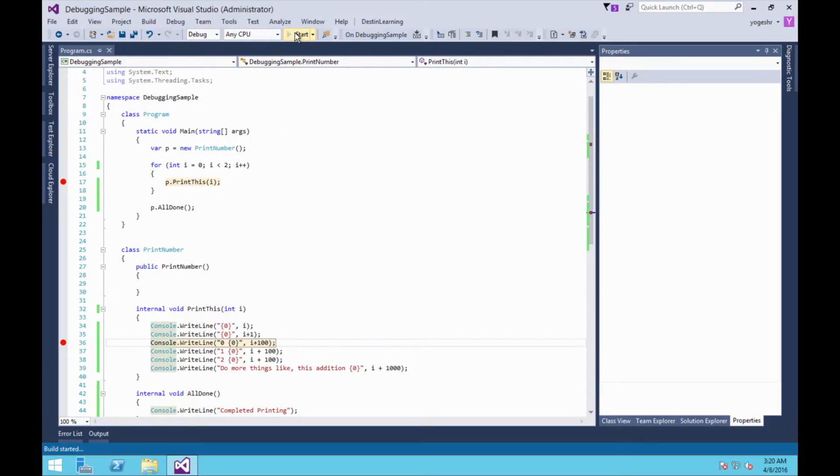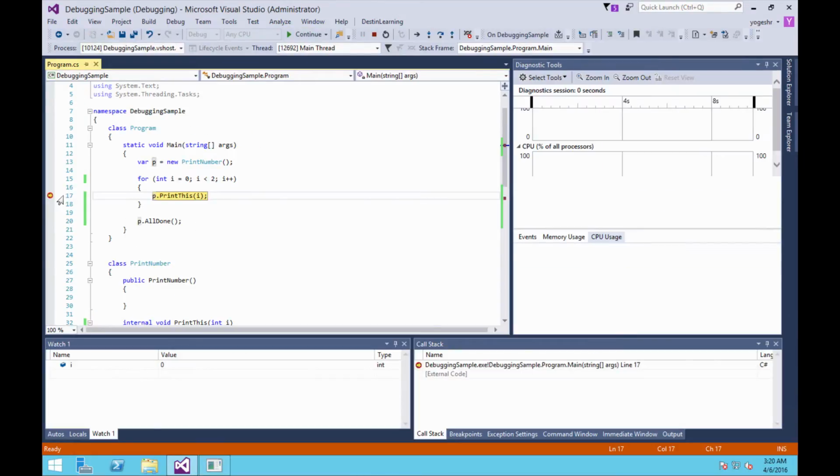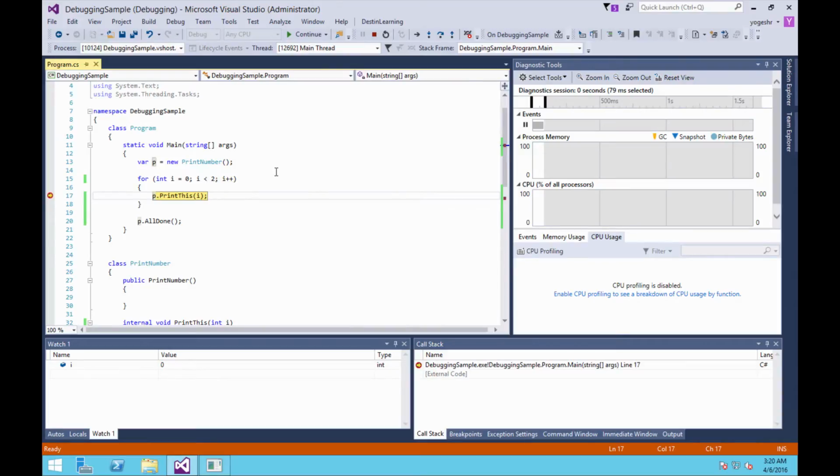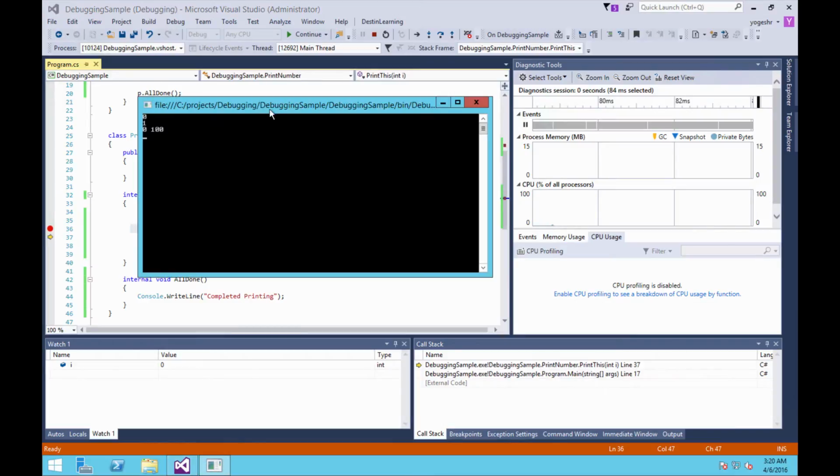As we debug, the debugger will stop at the first breakpoint, which is that line right there, and there we go, it stopped. Now let's see what happens when I step into it. So I step into it, and we are inside the function right now. We can see what is happening as we go. My goal was to see what the console.write line over there did, and it did print correctly.